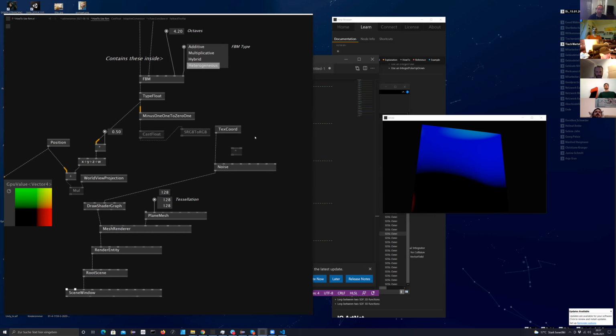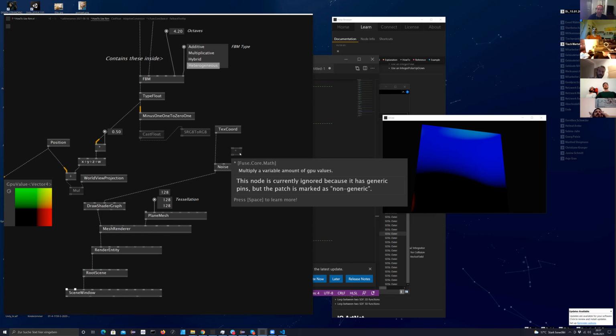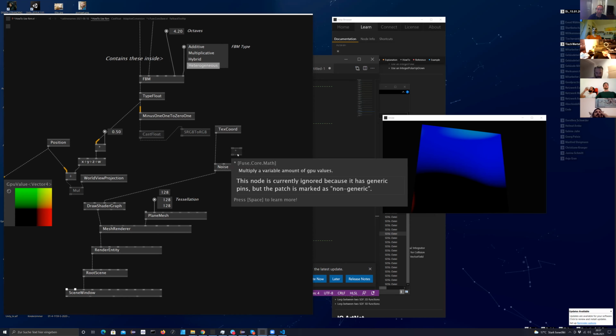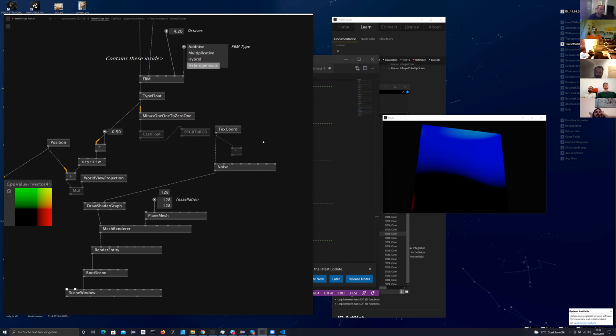So this is one other thing. We have operators, of course, also in Fuse, right? This is now the multiplication. And here you again see it's adaptive. It's not typed yet. You can use it for float 3, float 4, and the other types as well. As soon as we put in one type in here, it already knows, okay, I'm a vector 2 multiplication.